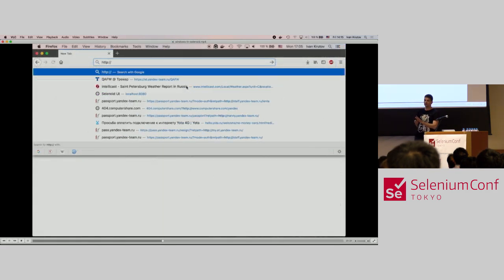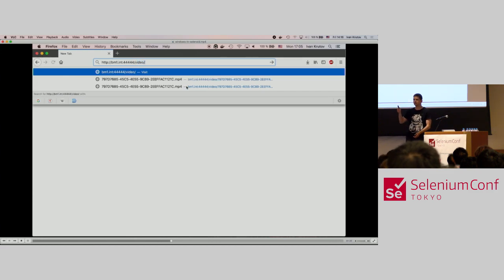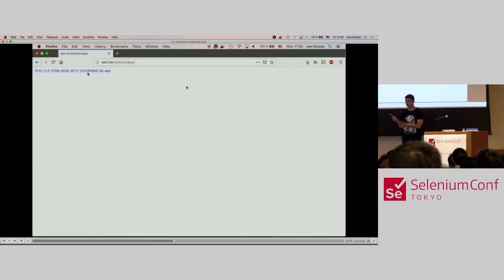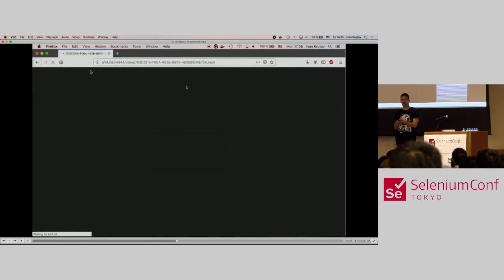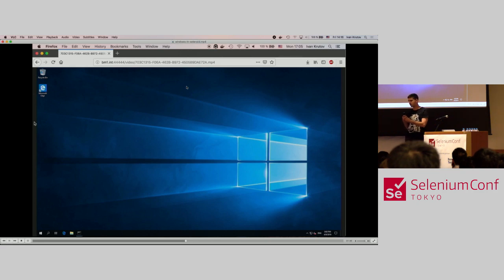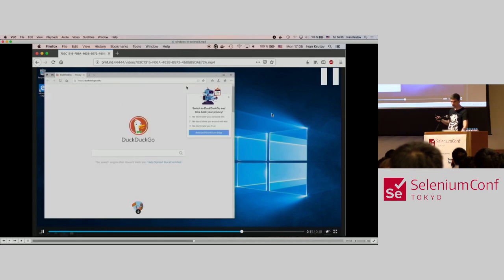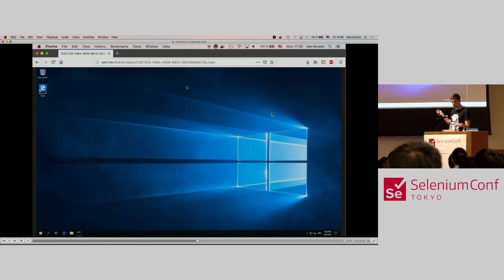And after executing the test, we are able to open the Selenoid API, just called video API, click on the recorded file corresponding to the Selenium session ID, and see the same session being executed inside Windows. So that's the browser launching, that's duckduckgo.com, Selenium word typed, and that's it.